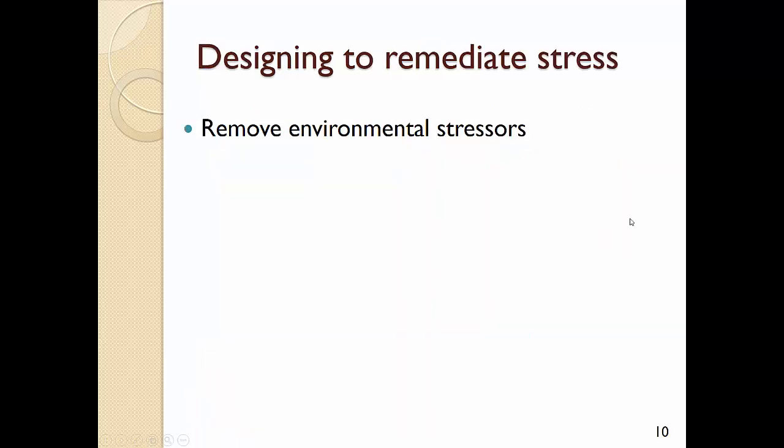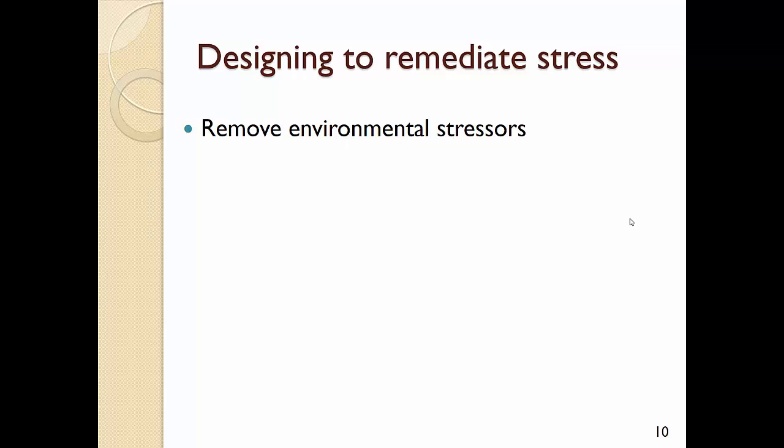Okay, so what do we do when we have these sorts of stresses? So first of all, I want you to recognize that these stresses occur in everyday life everywhere. And from an engineering standpoint, I think it's important to consider human operators under these sorts of conditions and what happens to their cognitive state under these stressful conditions. And that's some of the research we do in my research lab. But assuming these stressors are there, we can be designing to either remediate them or deal with them.